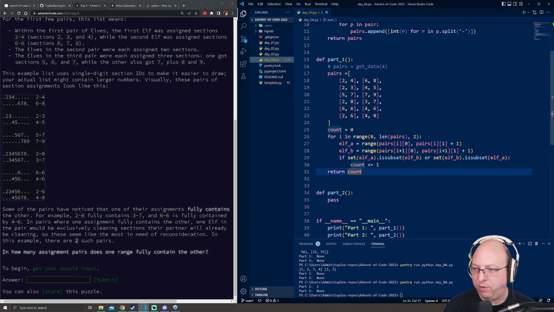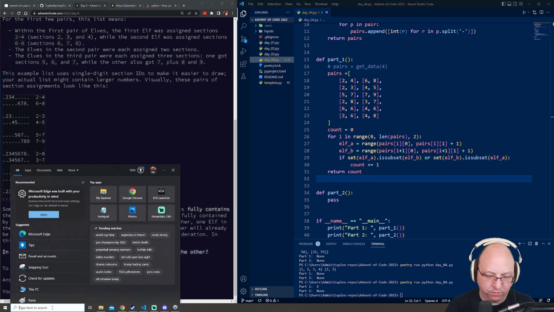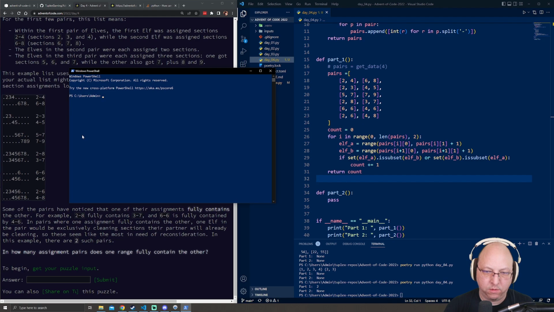But yeah, the subset. Well, when you convert a list to a set. Oh, you know what? Could this be a problem? Because a set does not allow duplicate values. All right.